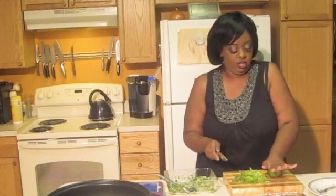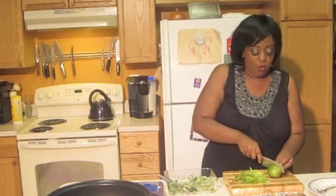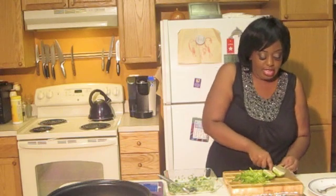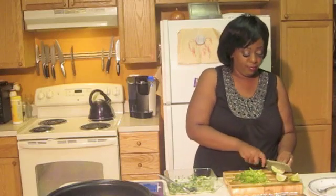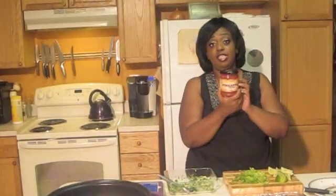I'll give it a slight squeeze first, just so when you have it on your plate. And what we'll do is we're just going to cut this into quarters. And what that will do is we'll just put that on the plate, and then if you just want another squeeze of lime. And then what I'm going to serve it with is some pineapple salsa.